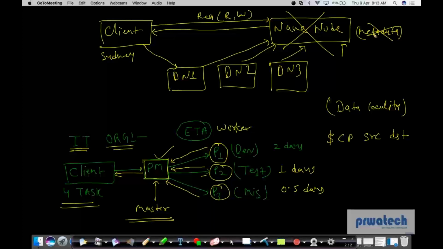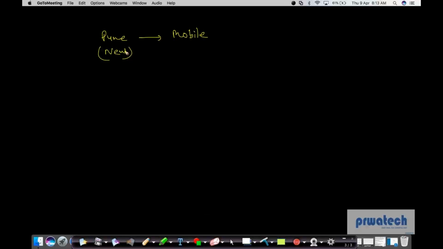Okay, now here you can understand this client with one more example. Let's say you're new to the city, you're new to Pune. Now when you want to purchase an iPad, let's say, or you want to purchase a mobile. Since you're new to the city, you don't know anything about which shop to go to, where is the area, you don't know anything about this city. Now what do you decide? To visit a mall.